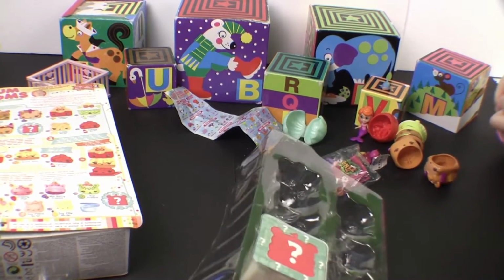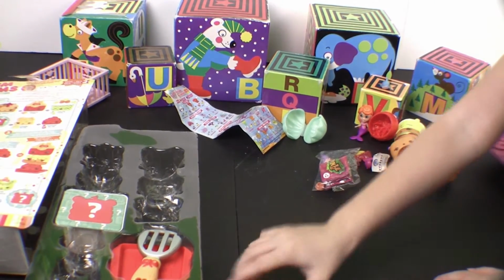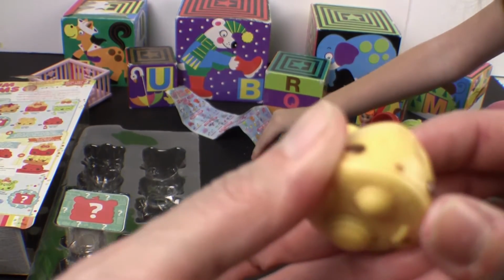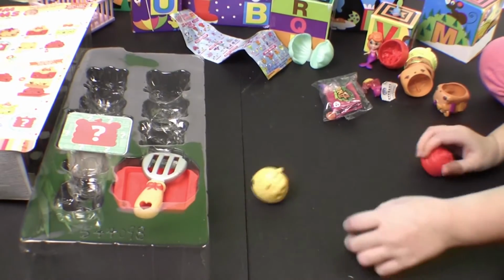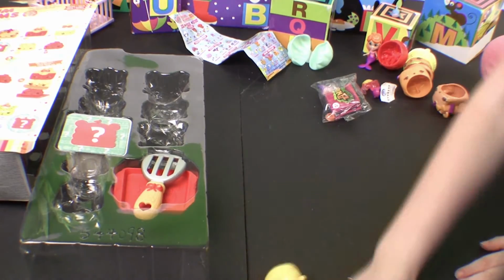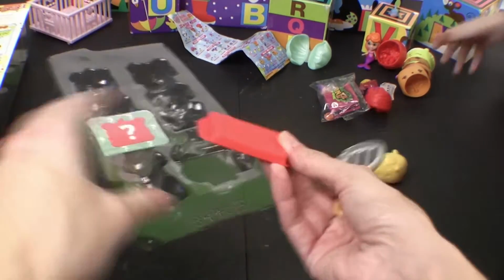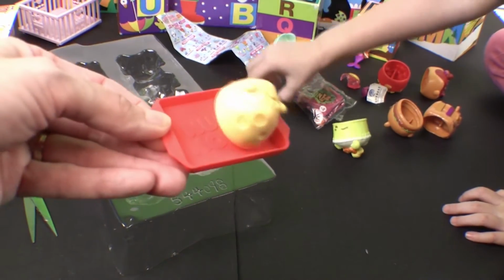That one is Ketchup Go-Go, and this one is Cheesy Go-Go. Whoa, whoa. What'd you do? Don't press anything. Oh, I pressed this. Oh, you press this at the top and then she goes, whoa. Don't go off the table. Oh, she's kind of cute. I like them. Quick, don't get off camera. And this is a nice little serving tray. Let's try to get her on the serving tray. There we go.